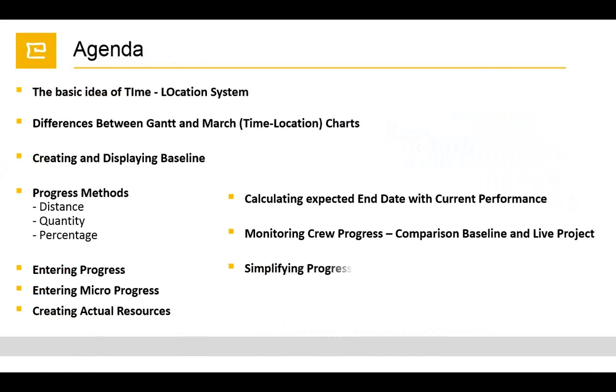When you have questions, please type them in the questions part. We will be looking at the differences between Gantt charts and time location charts, creating and displaying the baseline, the main progress methods, entering the progress, entering micro progress, monitoring our crew progress, and getting your questions and answers. We will present this in 40 minutes maximum.